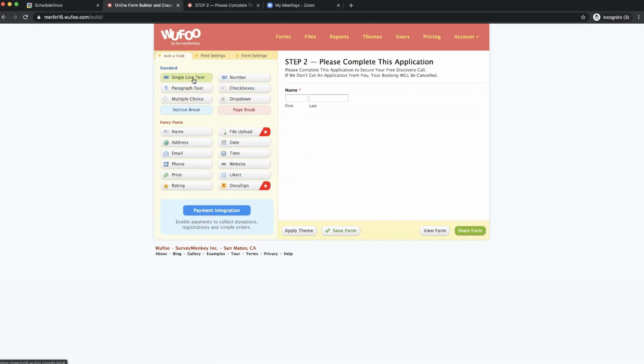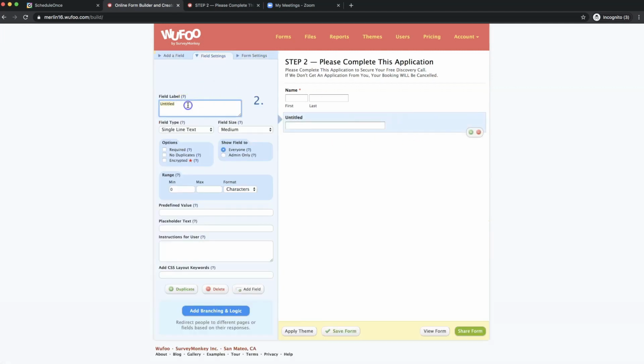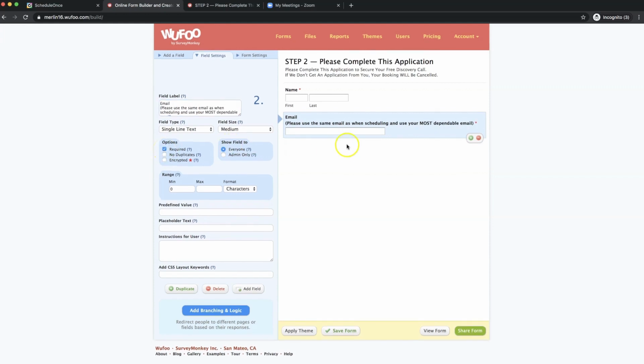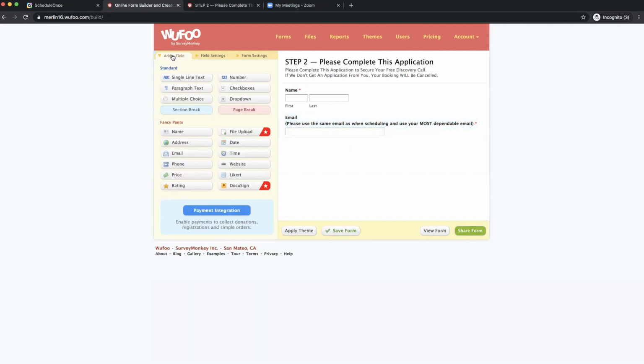So we're just going to do it as a single line text. So we're going to click here, change this to email, and then we're going to paste the instructions underneath. And then we're going to go to options and click required, since again, it is a requirement. And the way you know if you did it correctly is you should have these little red star bullet things. So we're going to go back to add a field.